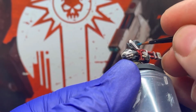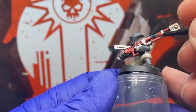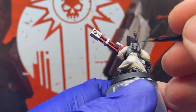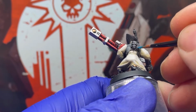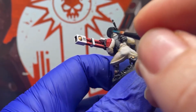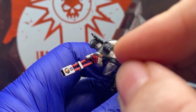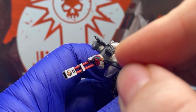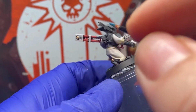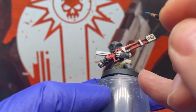Then with our Thousand Sons Blue, we're going to pick out the lenses on his helmet, and then a couple of other buttons and areas around the model. Pick them out with that Thousand Sons Blue, and then go straight on top with our highest grade, because they're not massive areas that we're painting here, of the Temple Guard Blue, just to put a little bit of colour into areas that otherwise are just going to be mostly monotoned.